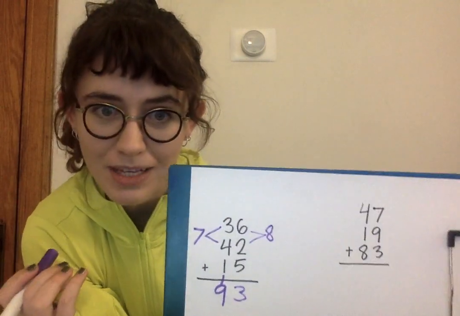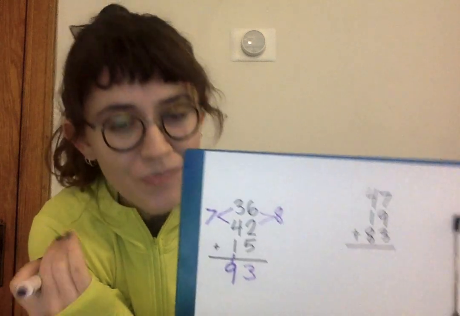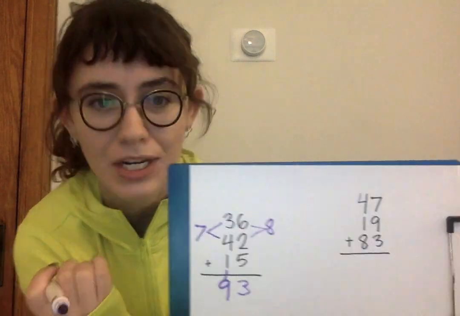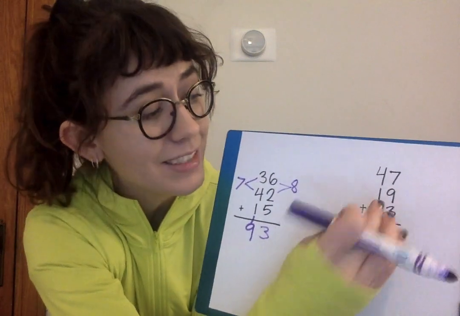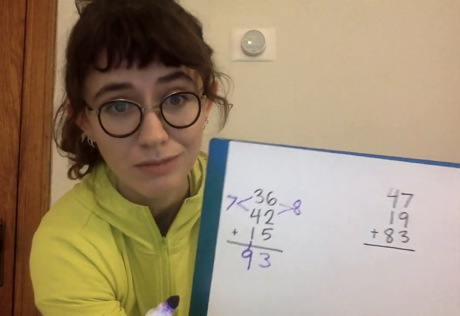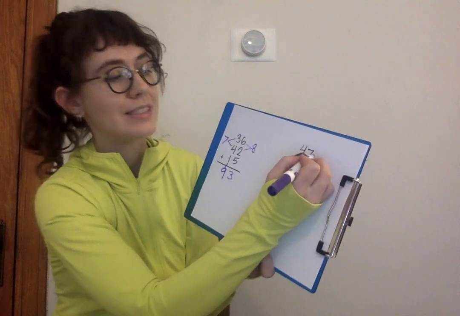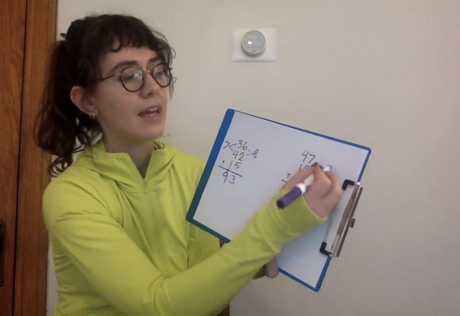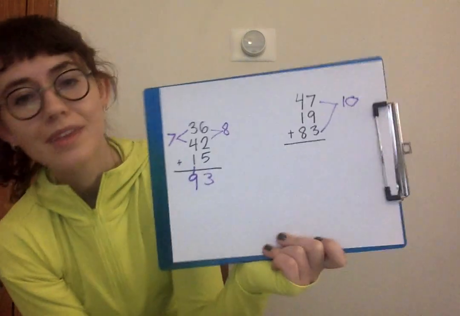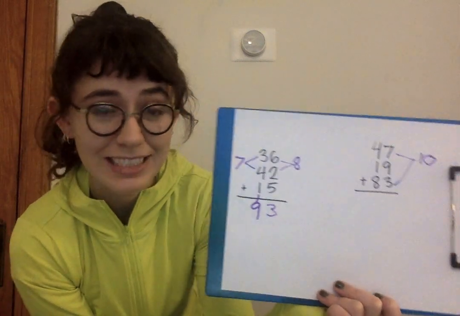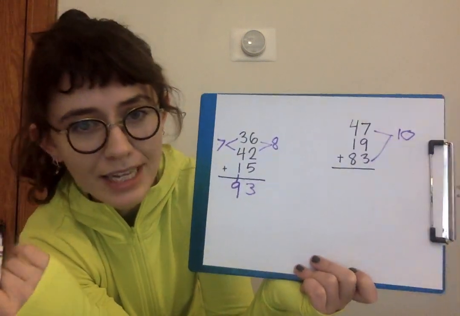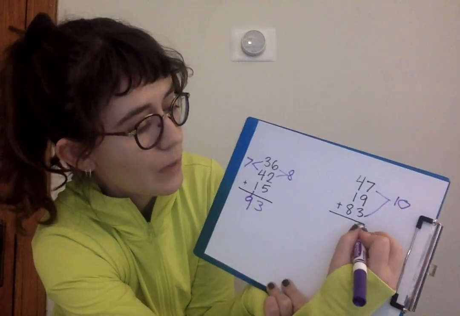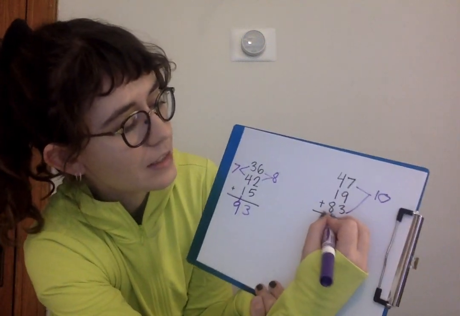Whenever I see something that I know makes 10, I'm going to group those numbers. So I know that 7 and 3 is 10. So instead of adding 7 and 9 first, what I like to do is just make a group of 10. So I know that 7 plus 3 is 10. So I'm just going to pretend that I have 10 there instead. 10 plus 9, that's super easy. 10 plus 9 is just 19. So that's 9 ones and 1 10.